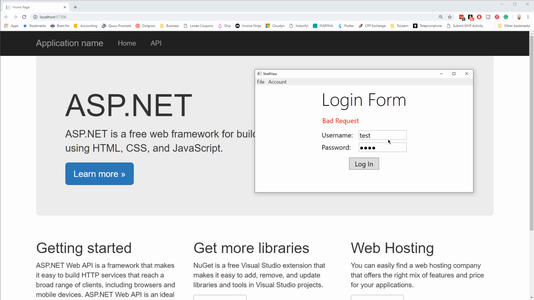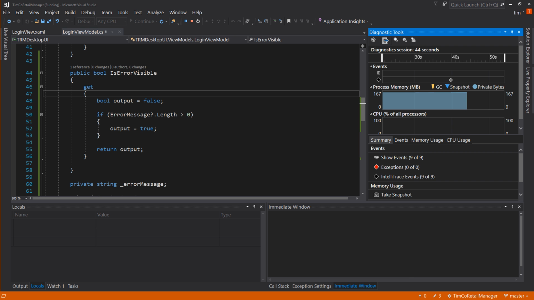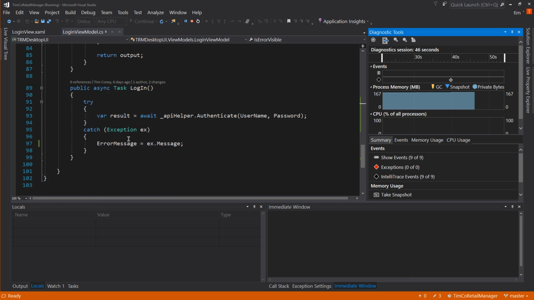So now if I were to say I am timcorey.com and pwd12345 dot and hit login, that should log in. In fact, let's verify that it does by putting a breakpoint at the end of our try.